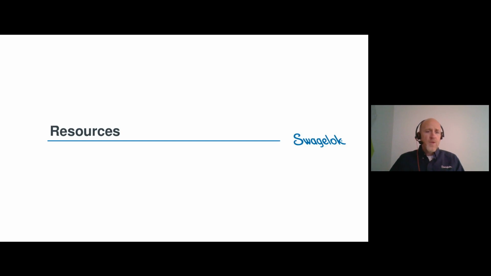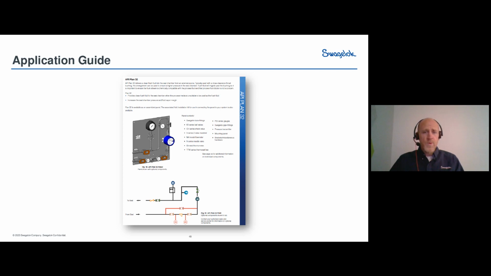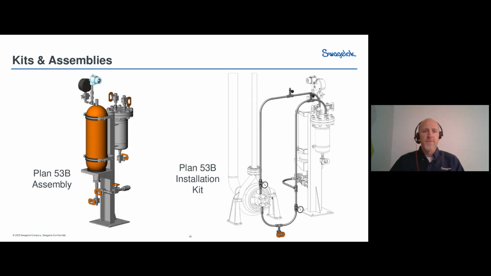All right, so what are some of the resources that are available to you, either on your own or through the Swagelok Sales and Service Centers? One is an application guide. So Swagelok, we actually publish an application guide where we talk about all the different seal support systems. You can find this on swagelok.com. So this is a really nice, handy tool to summarize what each of the systems does, what the schematics look like for each individual system, and what components are involved.